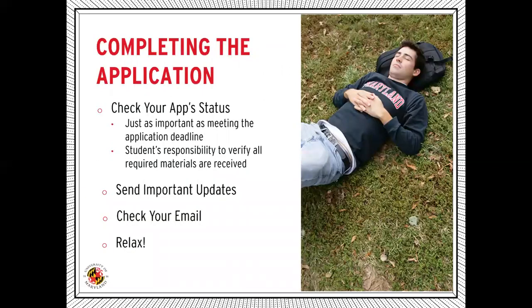All right, so let's talk about completing your application. So make sure you're checking your application status as well as documents. Ultimately, it's the student's responsibility to make sure everything is in. Things happen all the time, and documents get lost all the time. So please don't wait until the last second to go ahead and check. There's so many ways you can check the documents to make sure they're in on time, such as the Coalition Tracker. You can check through Naviance or the Common App, or you can even call the school directly.